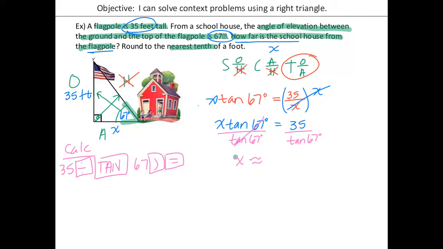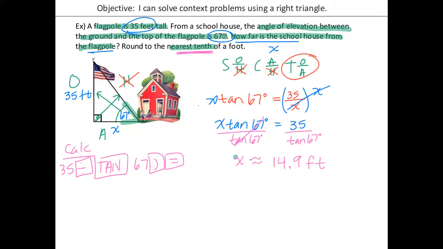And what did you guys get for the answer? 14.98? No, 14.9. Well, it's technically 14.856, so wouldn't it be 14.98? Okay, yes. So 14.85. So you round it to 14.9. Thank you. And because it says nearest tenth, it's one number after the decimal, and my units is feet.